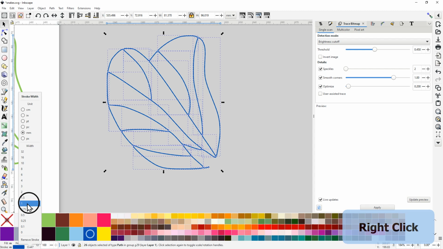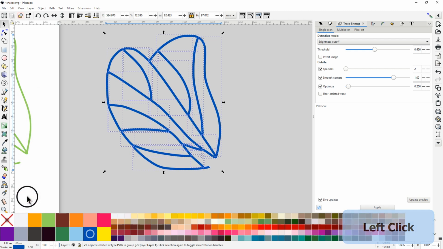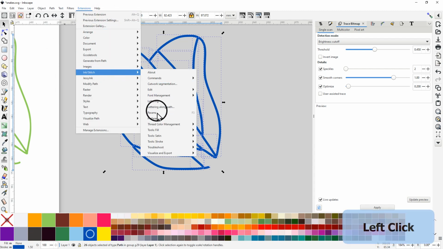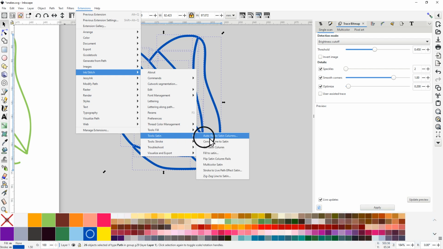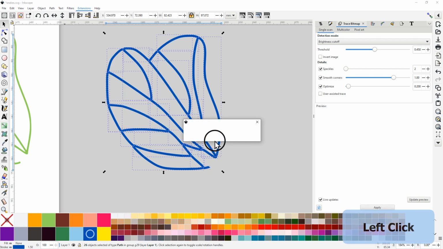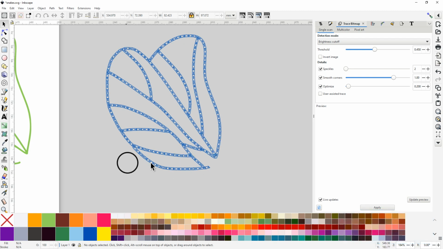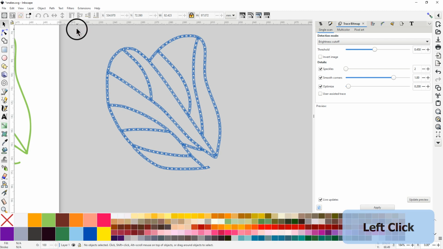Then I will set my stroke width to 1.4 or 1.5. Extension, Ink/Stitch, tool satin, convert line to satin. So now the top stitching has been converted to a satin.